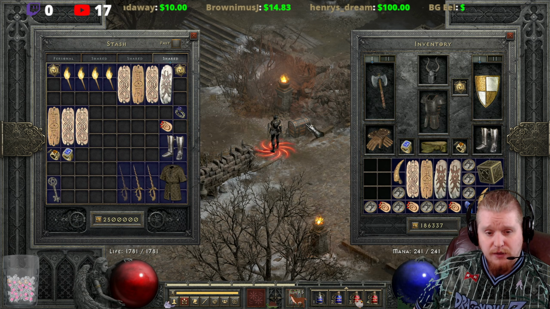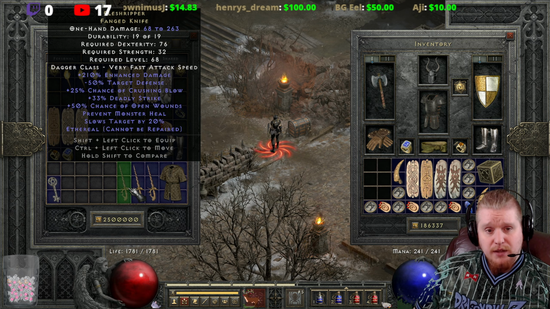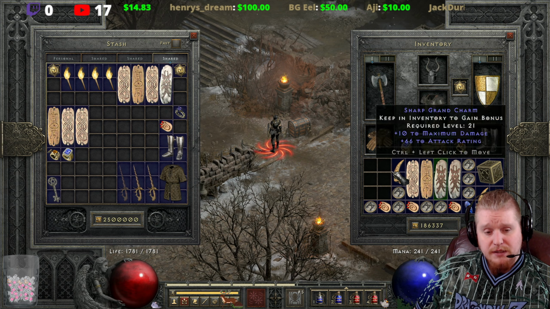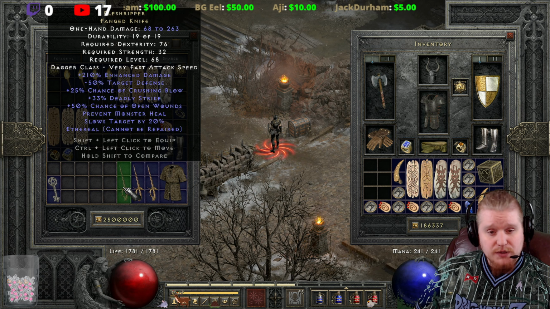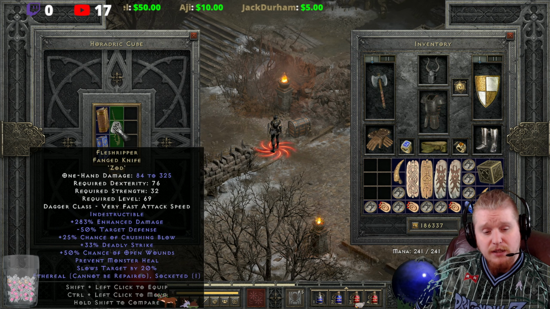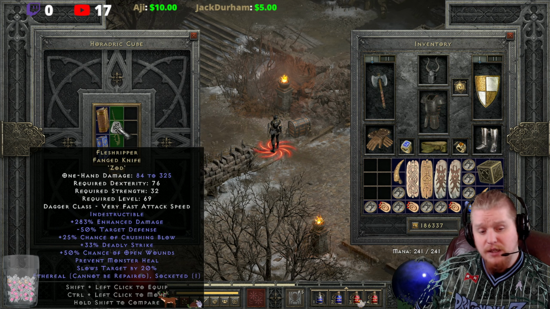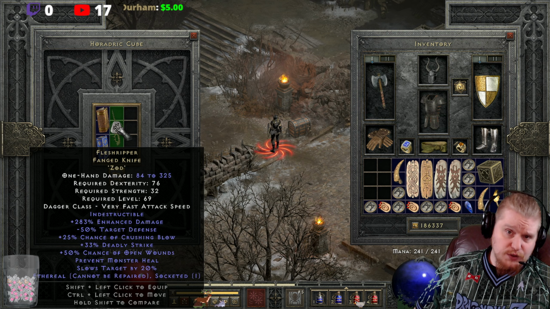These options, Death at Nax and Flesh Ripper Fang Knife, are still very effective options. In fact, Flesh Ripper Fang Knife is absolutely amazing, whether you Zod it or not, because you can get that massive -75% or -50% target's defense. So if you Zod it, you've got a -50% target's defense, 25% crushing blow, 33% deadly strike, 50% open wounds, prevent monster heal, slowest target.